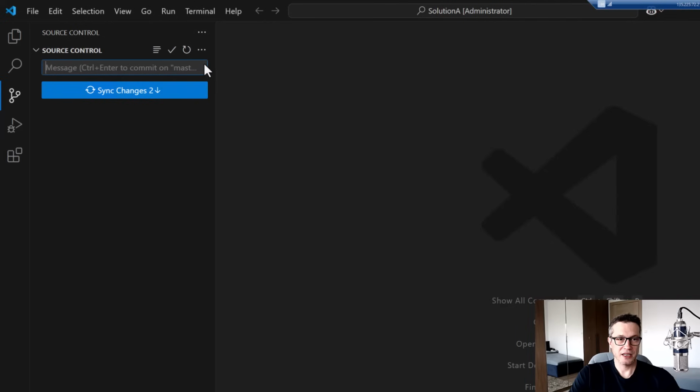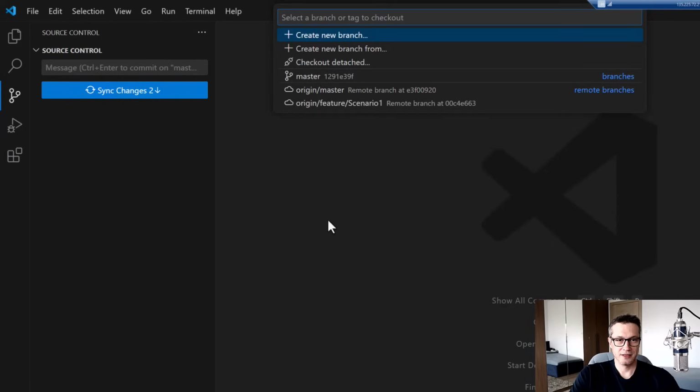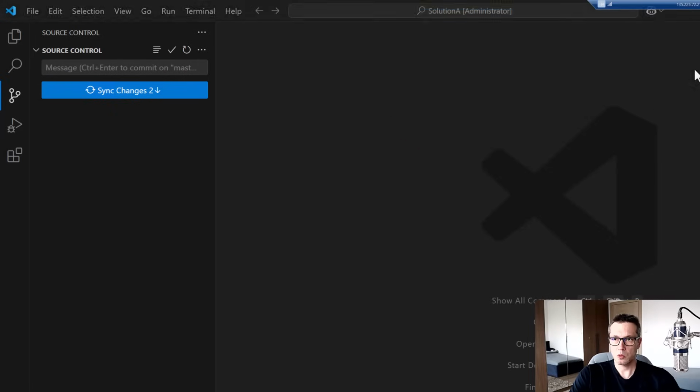But if we take a look at the branches that are available, please also note that we can now see this feature one scenario branch. Why?